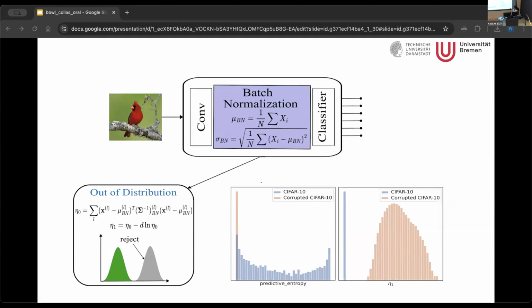Whereas with BOL, using eta 1 statistics, we have a clear separation. CIFAR10 has a peak at the lower side, and the corrupted CIFAR10 is widespread, and there's a good separation between the two datasets. So eta 1 is a good measure for filtering out OOD samples.